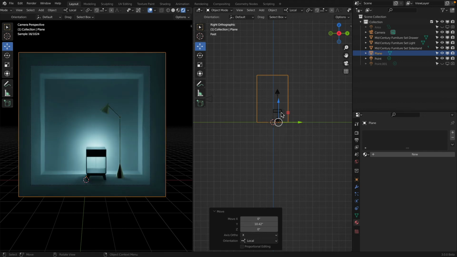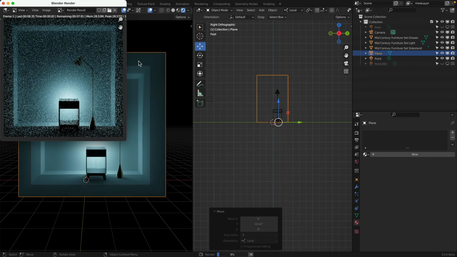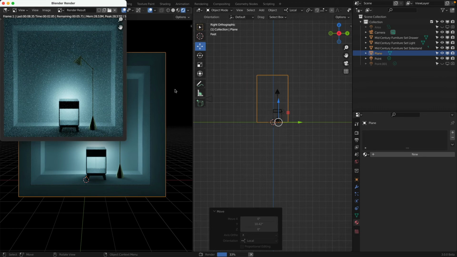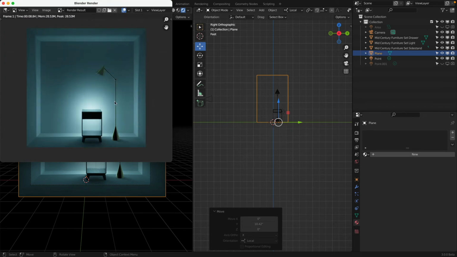Now you see there's more distance between the side stand and the light, and this looks like a piece of art already. It's quite cool. So let's do a quick rendering of that, and this only takes a brief moment.